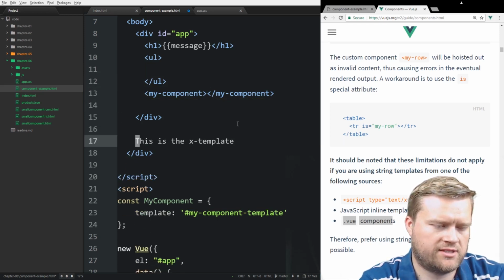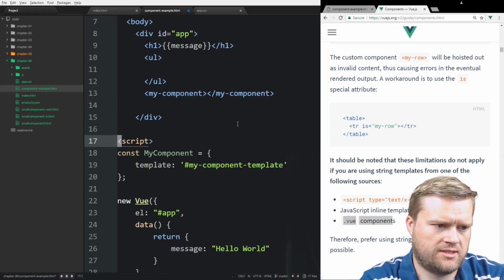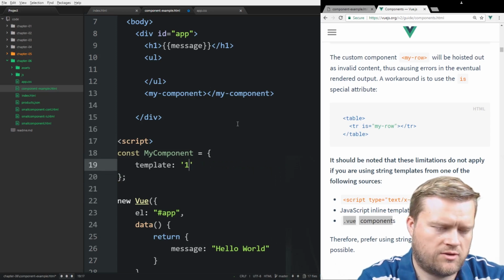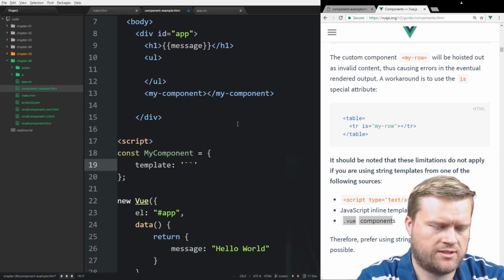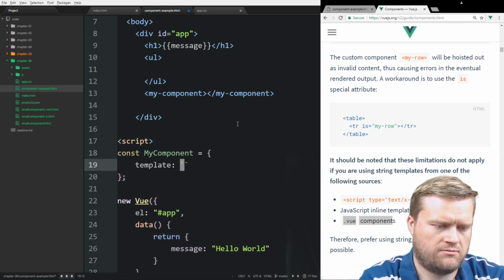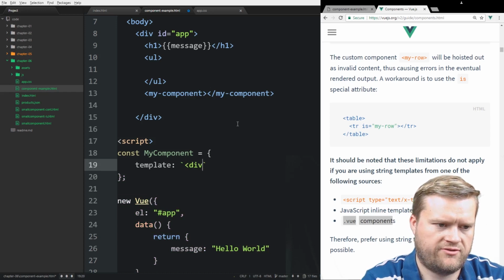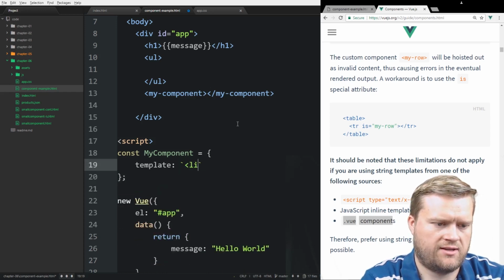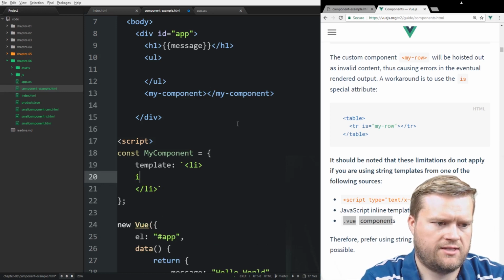So I'm going to get rid of this script, the x script, and instead of having it inside here, we're going to have li, and I'll say this is an element.